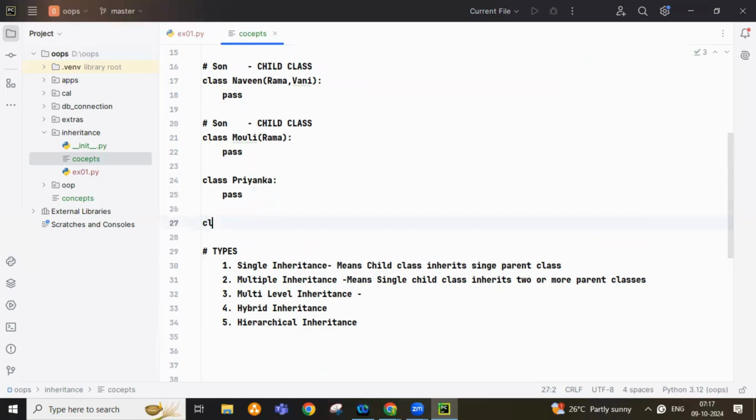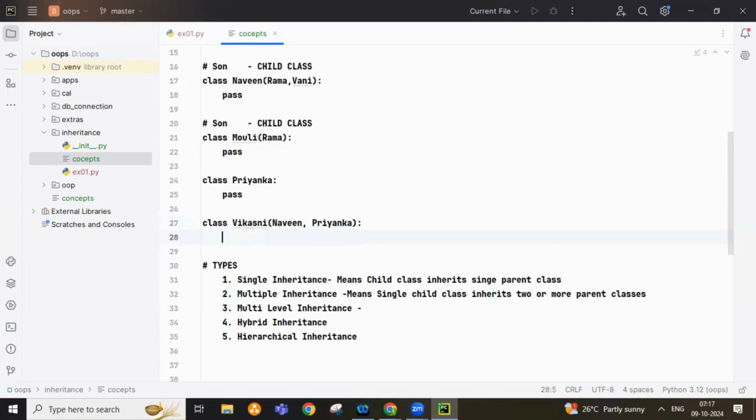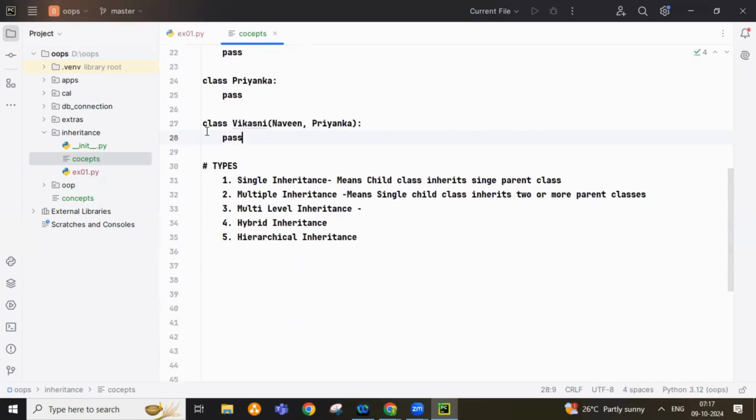Now if you see, currently this is a child class, and the child class inherited from Naveen and Priyanka. Don't worry, I can give you a summarized explanation as well.